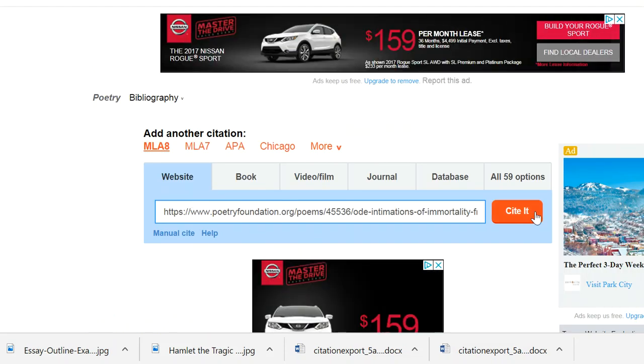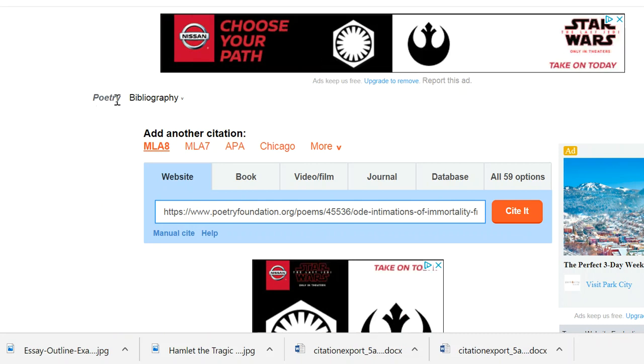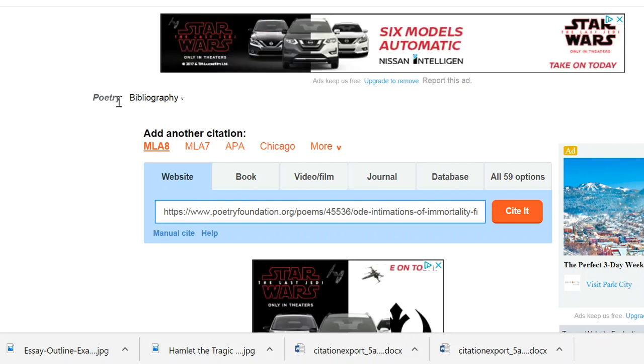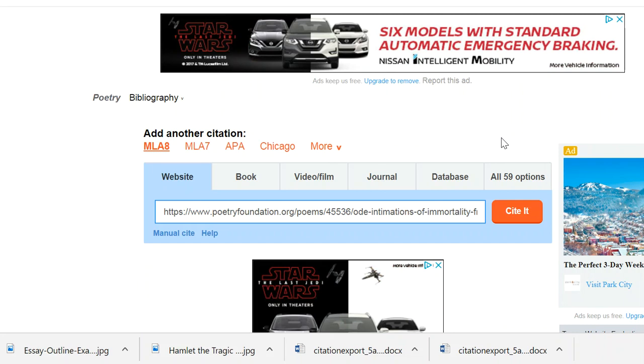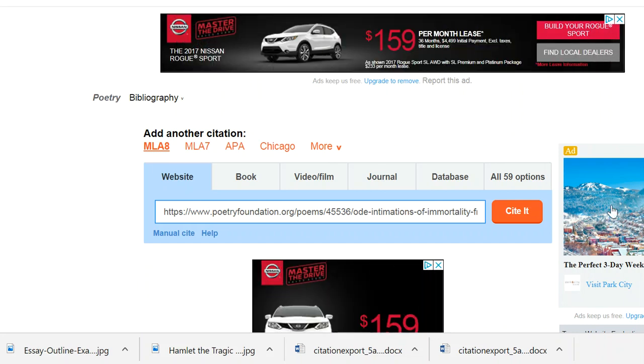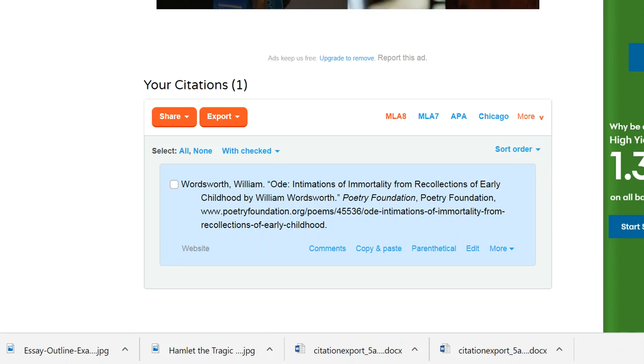I pasted the URL in the citation box. I know I'm in the right place because I see my bibliography works cited for poetry, and I'm going to cite it all the way through all the little orange boxes. And after I clicked through all of the little red boxes, there it is in my list. Now let's go back to the PDF and see what we do next.